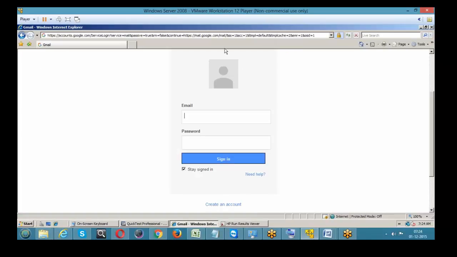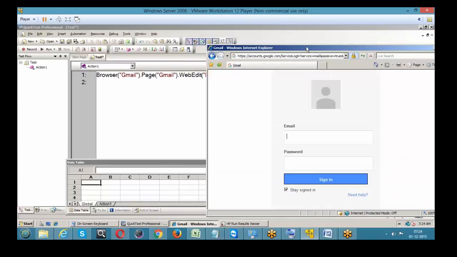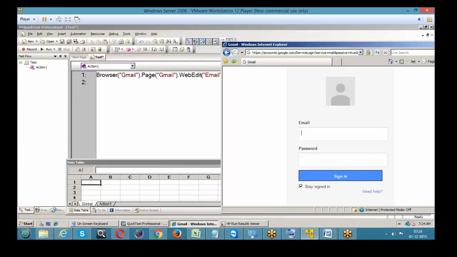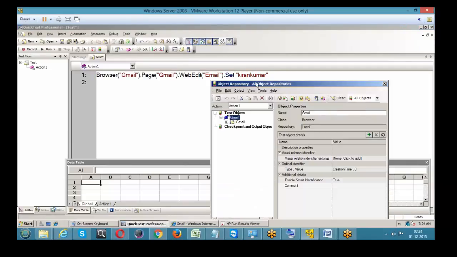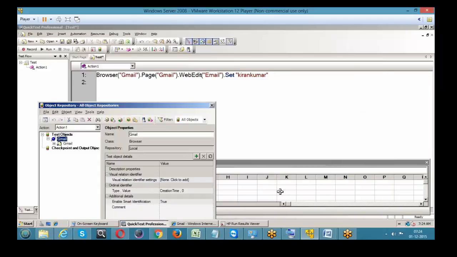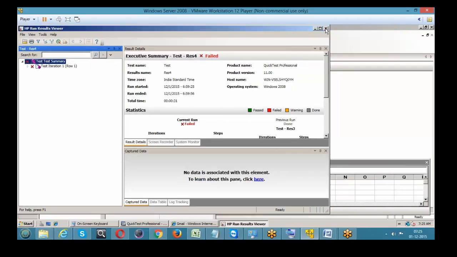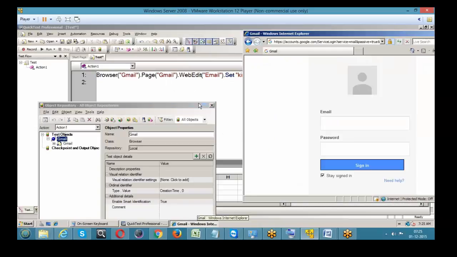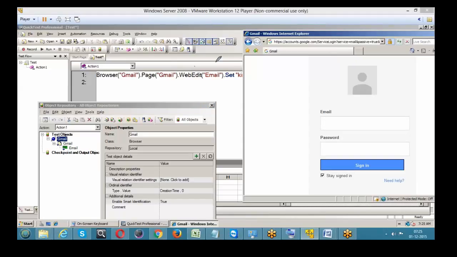The test object model, I mean to say. Here we go. First, it checks for the exact match. I guess you people do remember this concept, the test object model.